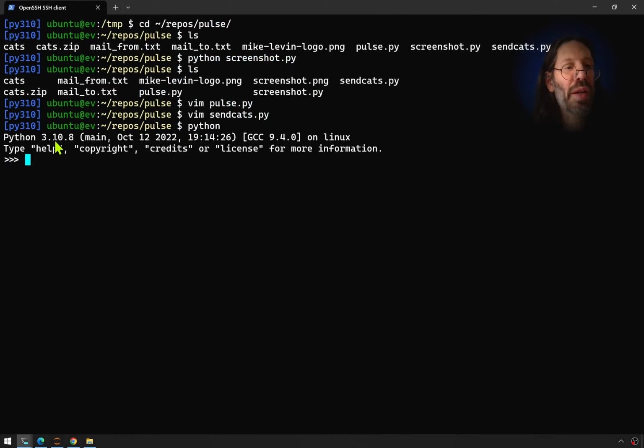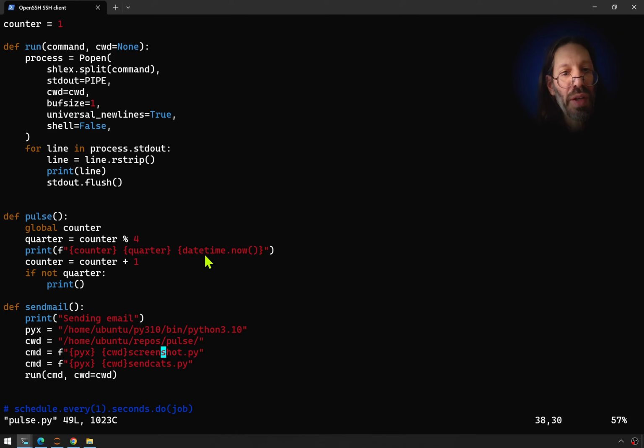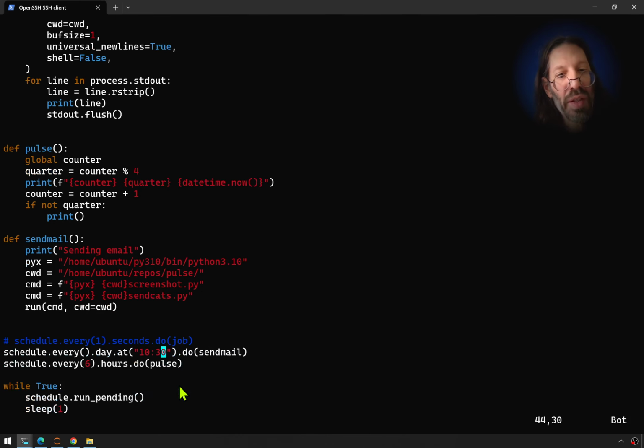So we can run Python right in a terminal here. You get the same Python 3.10 that the script is running under. And let's see. What we want to do is schedule something a short moment from now. So we take a look at Vim Pulse, which is where the scheduling goes, and we look at how things get scheduled, right? So you can schedule something once, right?